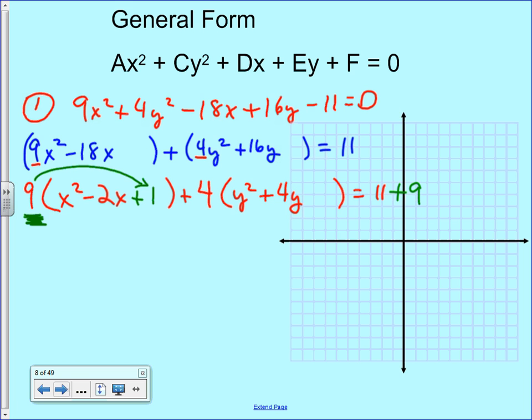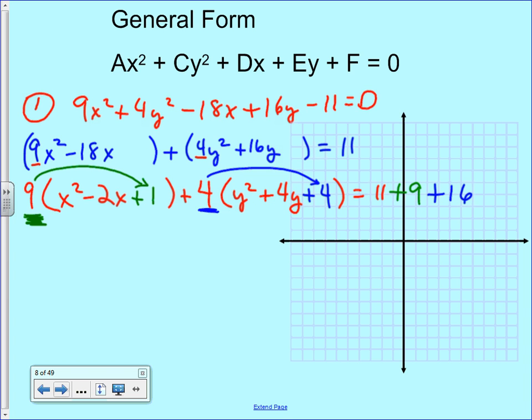Okay? So look at the next parentheses. I've got a 4y. So the coefficient of the linear term is a 4. Half of 4 is 2. 2 squared is 4. I add a 4 in here. But is that really a 4? Not really, because there's a lead coefficient up here, and it's distributed to that 4, and that's not a 4, it's really a 16. So we're going to add 16 in the parentheses, on the other side also.